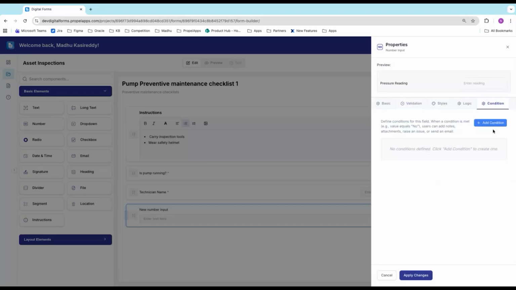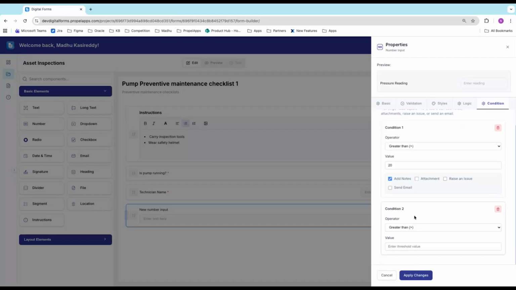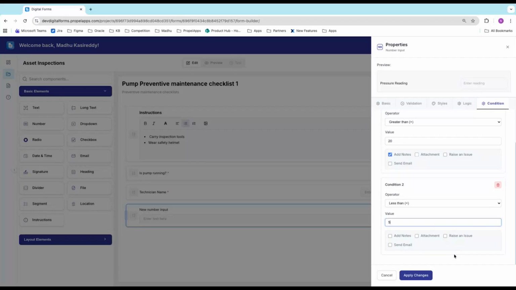Here I'm going to add a condition where if the pressure value is greater than maybe 20, then I want to say maybe add notes. Okay. Then I can add one more condition, right? If it is less than 5, I want to make mandatory that the technician must raise an issue.